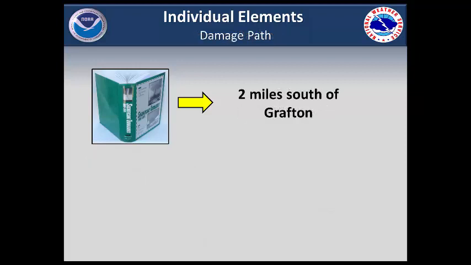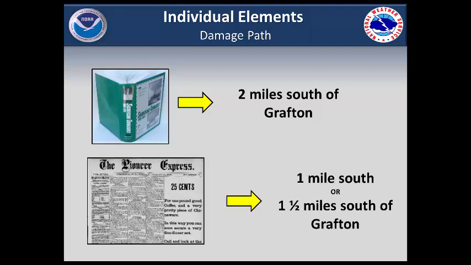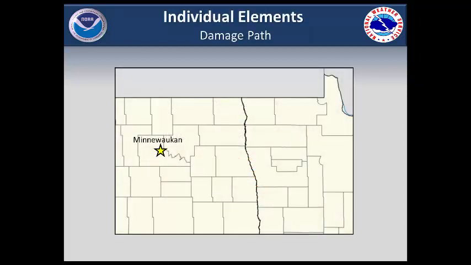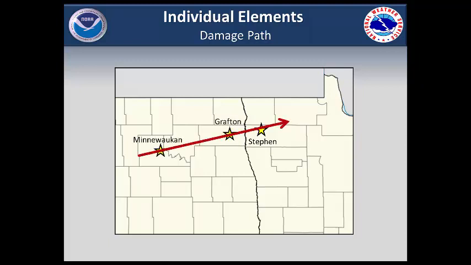Significant Tornadoes said the tornado hit two miles south of Grafton, while newspaper accounts say it was either one mile or one and a half miles south of Grafton. But was the Grafton damage a singular event or part of a larger episode? That will be hard to ever know. Newspaper accounts said a heavy windstorm overturned small buildings and twisted large buildings under construction in Minnewaka, North Dakota. At Grafton, a house was destroyed and a stove was thrown 100 feet away — a barn, schoolhouse, and granary were heavily damaged. At Stephen, Minnesota, small buildings were turned over and torn to pieces, and a large new church was blown off its foundation. If you connect all three of these points, it is nearly a straight line, so the three events could be part of a larger storm system.